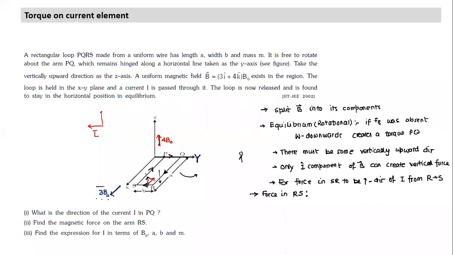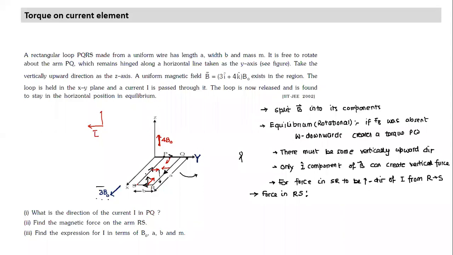So due to blue color up, due to red color, and due to red color, if RS is inwards, every other thing also. What does red color indicate? Red color indicates force due to the Z component of the field. That's how the forces will act. What is the force in RS? It has two components, due to 3B0 and due to 4B0. How do we calculate force in RS? Force in RS will be such. So this is okay. So this is upwards.